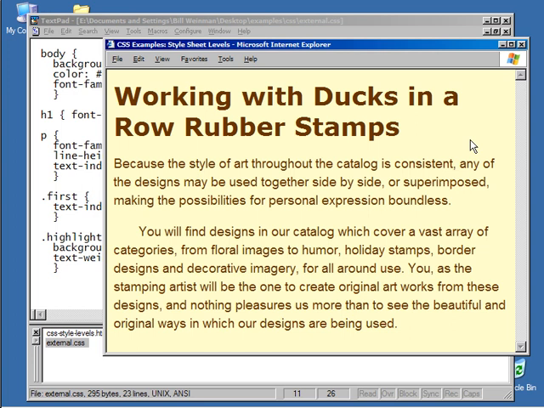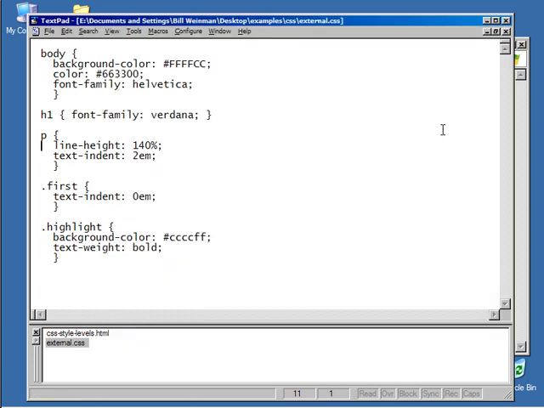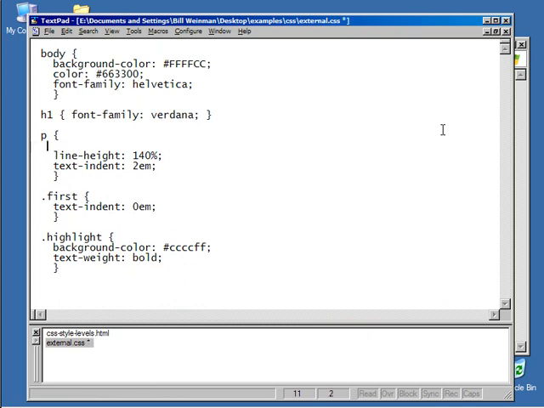And even on my Windows machine, I really like the look of Tahoma, which is very much a Windows font, but it's a sans serif font. While we're on the subject of units of measure, there's one other thing you might want to think about. It's not really a unit of measure, but when you're specifying fonts, you might want to think about the defaults that the user has set on their computer already.